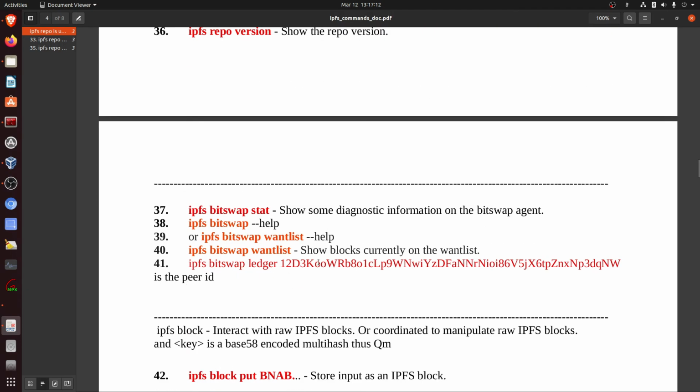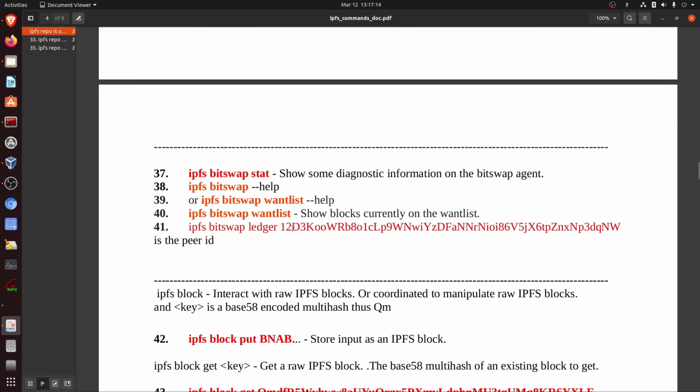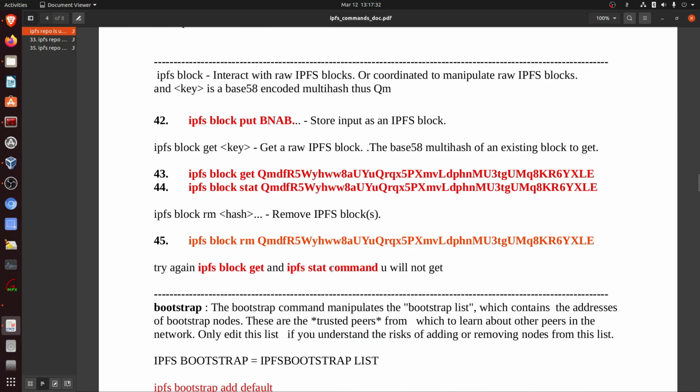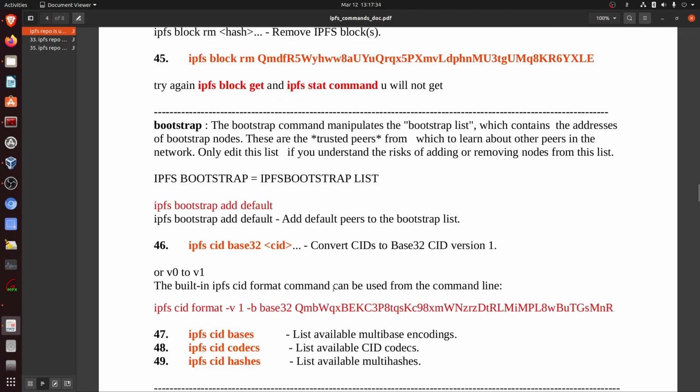When you do it, there will be a few similarities. If you make these files BNAB with the same content, blockchain nuts bolts, you will get more or less the same hashes that I have derived here. But I would recommend that when you do it yourself, you make your own files and play with all these commands. This video focused on just playing around with the commands.